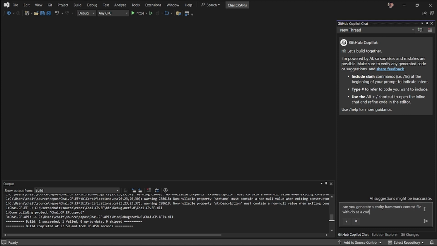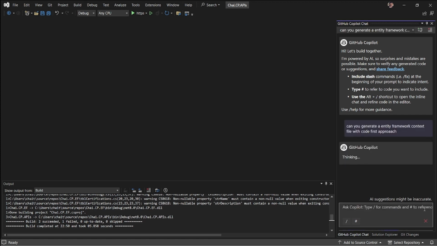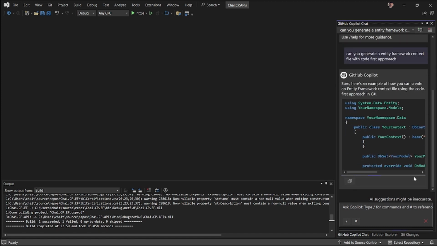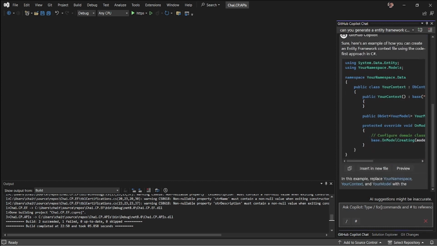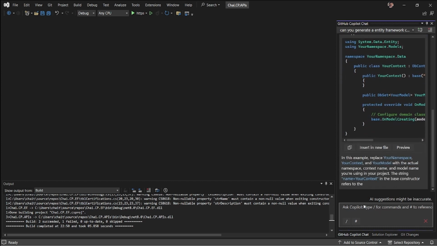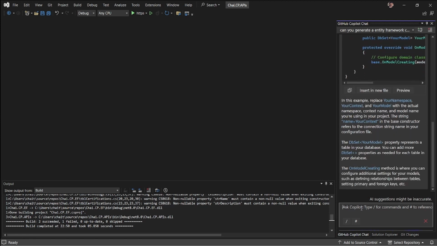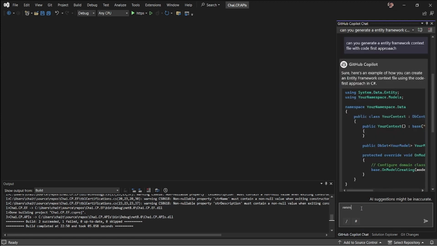So we are basically asking it to generate in the code first approach, and then it will go and generate the context file. Now you will notice here it is more generic, like your context and your namespace.data file. But we want it to align to our namespace and our naming convention.